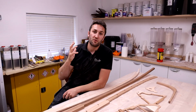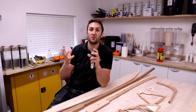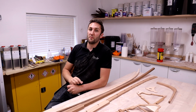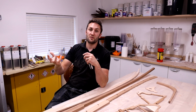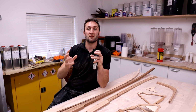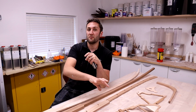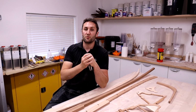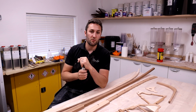One thing to bear in mind with epoxy coating, as I said at the start of the video, we're looking to create a barrier that is going to keep moisture out of the timber and stop those fluctuations. Now on the same vein, what we also don't want to be doing is trapping moisture inside the timber, because it's going to do that just as well as it's going to keep it out. So it's quite critical for us to make sure that the timber is in a correct state before we completely encapsulate it. Now with these parts we're doing the first stage of encapsulation, so there are still going to be exposed edges on these parts, but we still really want to make sure that they are suitable to do that with. We don't want to risk trapping moisture in the timber at this time.